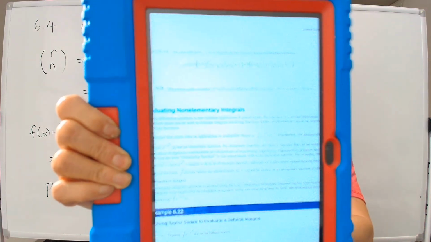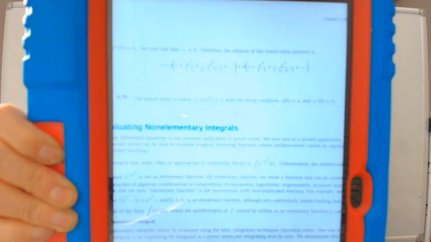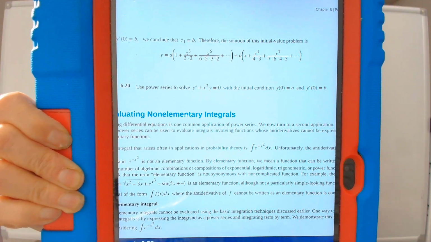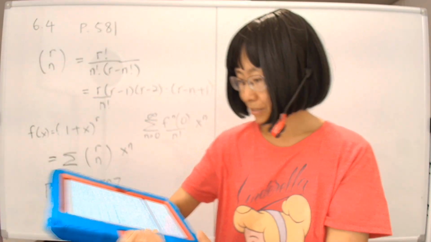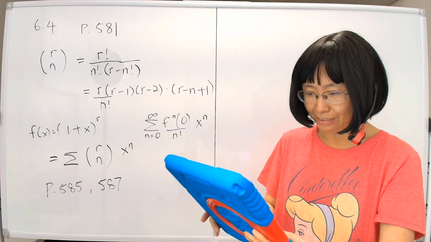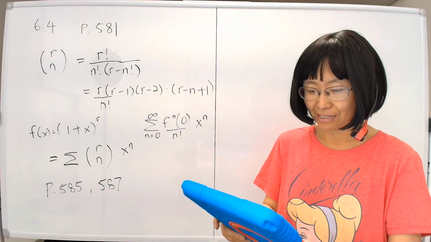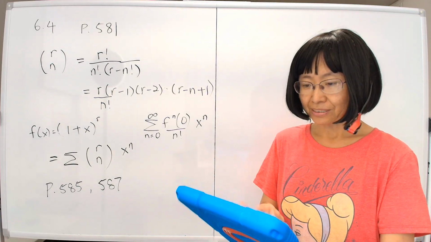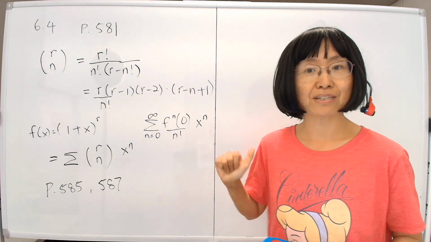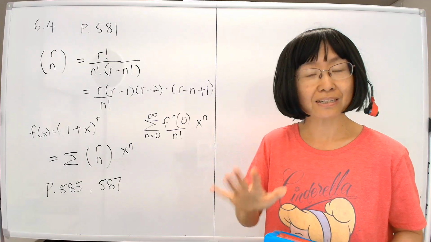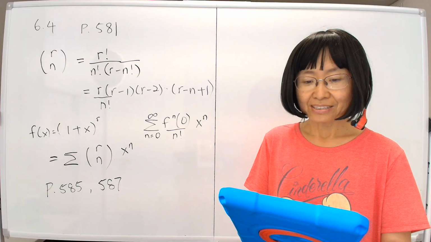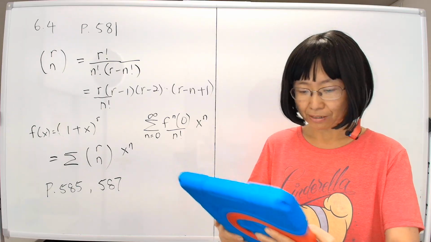On the following page, you notice the answer is very long, and it even comes in two parts. But whatever. The point is, if you go through all the grunt work of solving each one patiently, one at a time, then you get to the answer. So that shows you the power series. Using the power series can actually help you solve a differential equation that previously you couldn't even figure out how to do, right? So that is a pretty nice trick. So please do example 6.21 as part of your homework.